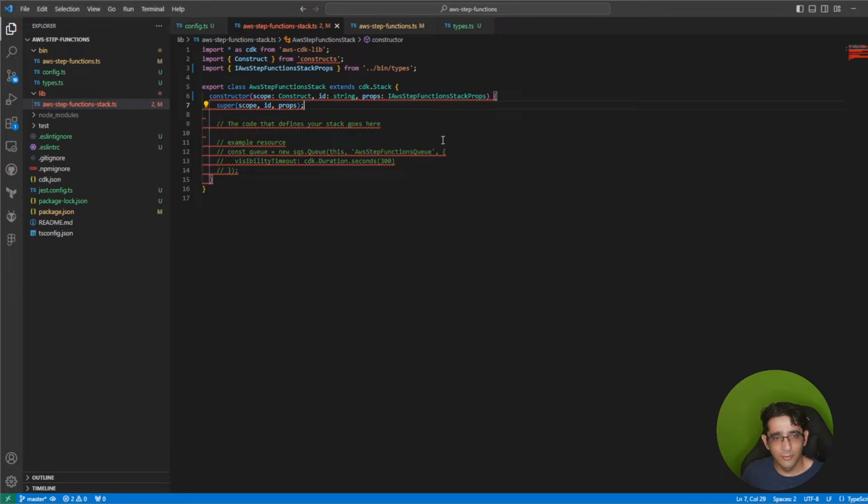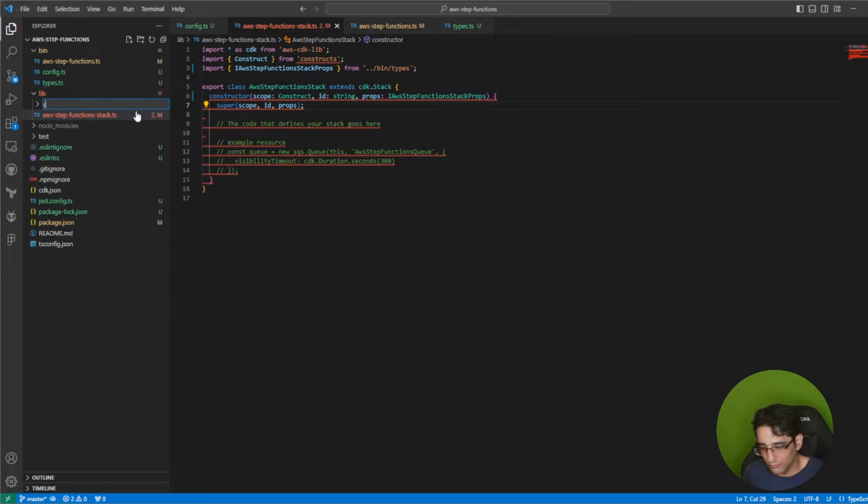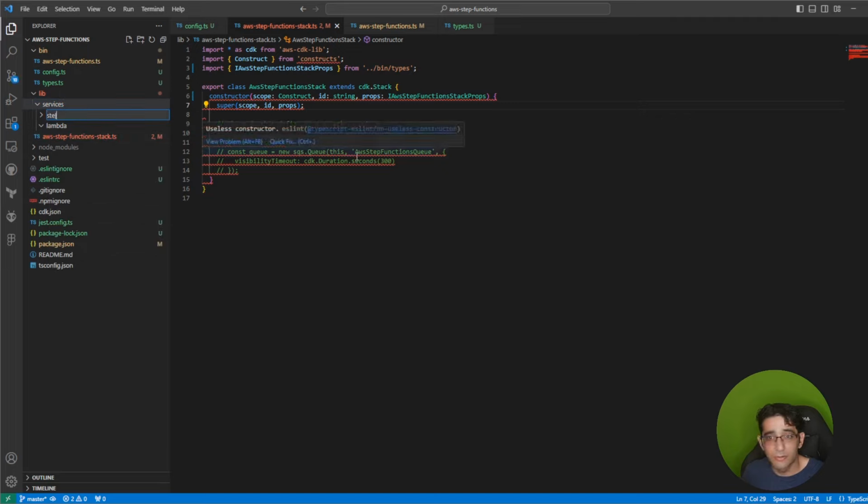Then here we will need a couple services to make the state machine, and our services will mainly be lambdas. So let's make 2 new folders. Lambda and step functions, of course.